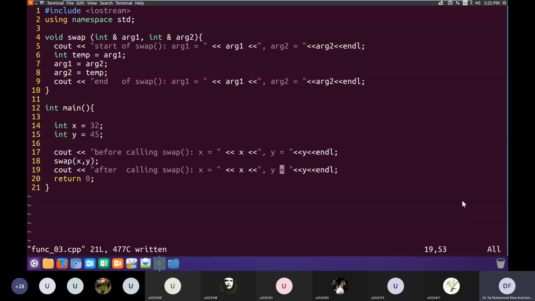So every time we call this function, we pass it some variable, and the compiler will basically initialize this reference variable argument to the variable that we passed to that function. Initialization is obligatory and it is still happening, but instead of us doing it explicitly, it is being done by the compiler. Okay, is it clear?